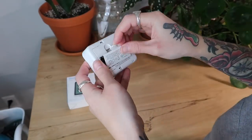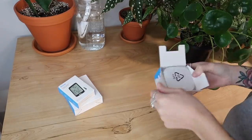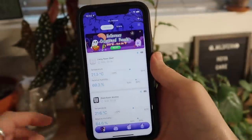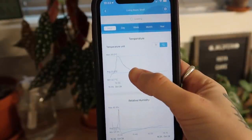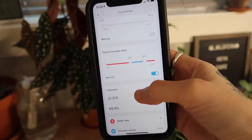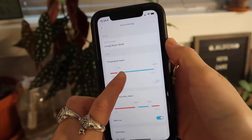Govee has various different models to choose from. They have some with LCD screens in different sizes, and then some that are just little squares with just the sensor — no screen — integrated with your phone. All of these devices are Bluetooth integrated, so you can view the current temperature and humidity and view trends. You can also set it to alert you when the humidity or temperature goes out of a certain range. For mine, I've set it to alert me when my humidity is below 50% or over 80%.